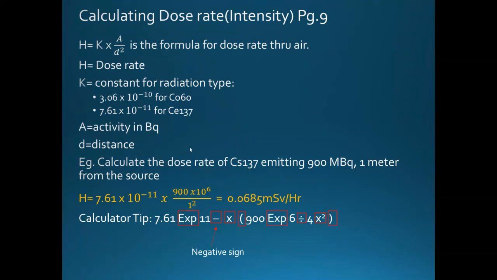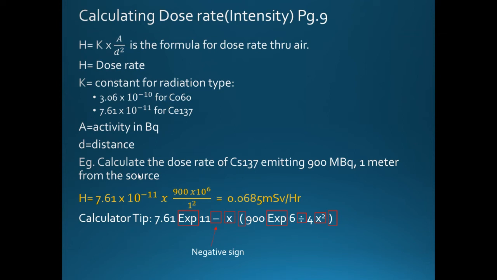All right, at any rate, if you have issues, just come back to this slide and this will help guide you through that calculation. Where is this going? Well, we know that when we're using radiation as a measurement tool, it comes in this fancy container, which we'll talk about later. That's like a cast iron camera for all intents and purposes. You open up a window on it and now the radiation is shooting out of it.